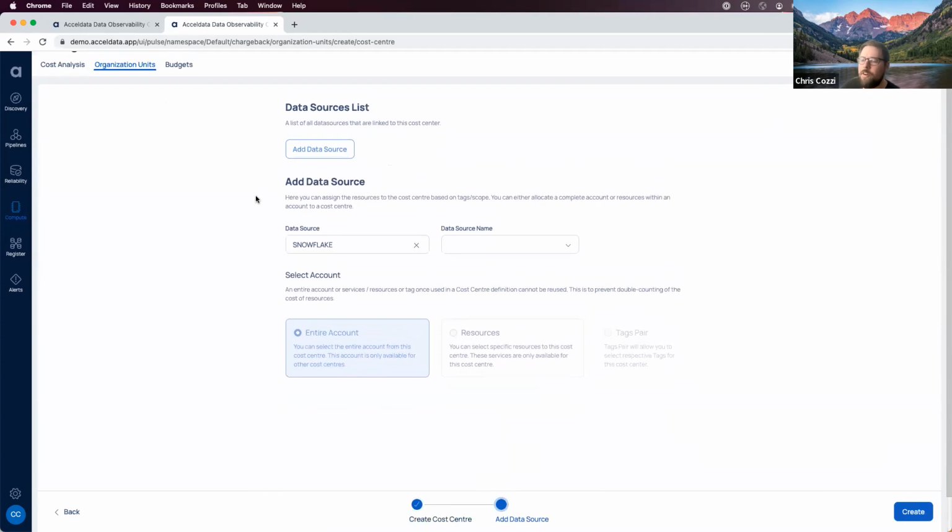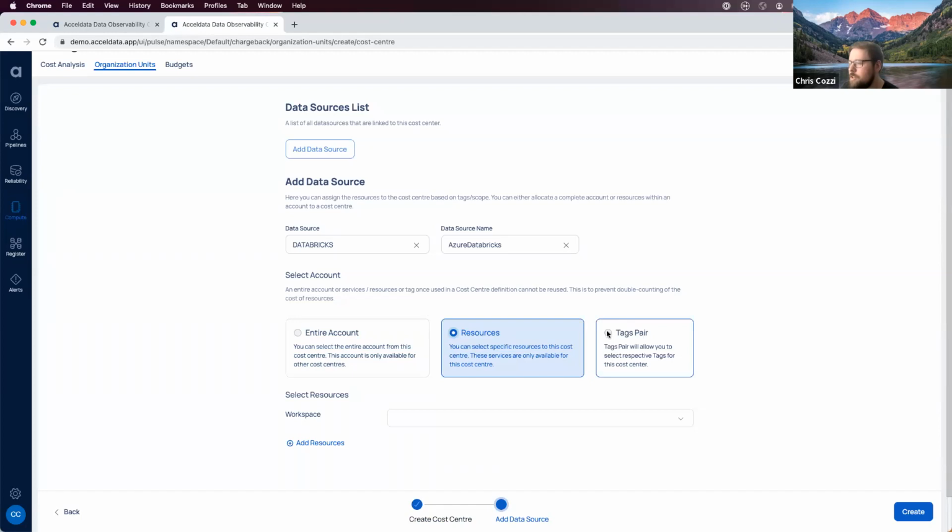The heart of configuring the cost center is really telling us how to allocate the costs you're using in these data platforms to the variety of organizational units. And this can be done at several different levels. So in Databricks, for example, you might have an entire account that rolls up to a cost center. You might have just portions of account which rolls up to a cost center. In our case here, for Databricks, that's at the workspace level, sort of underneath the accounts.